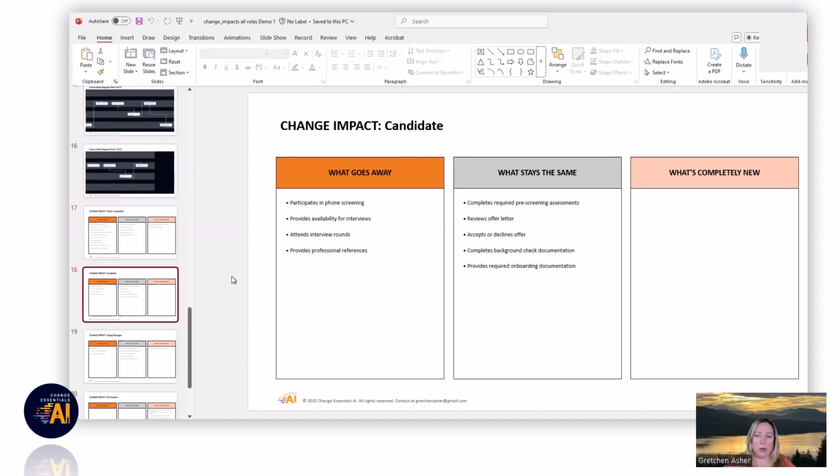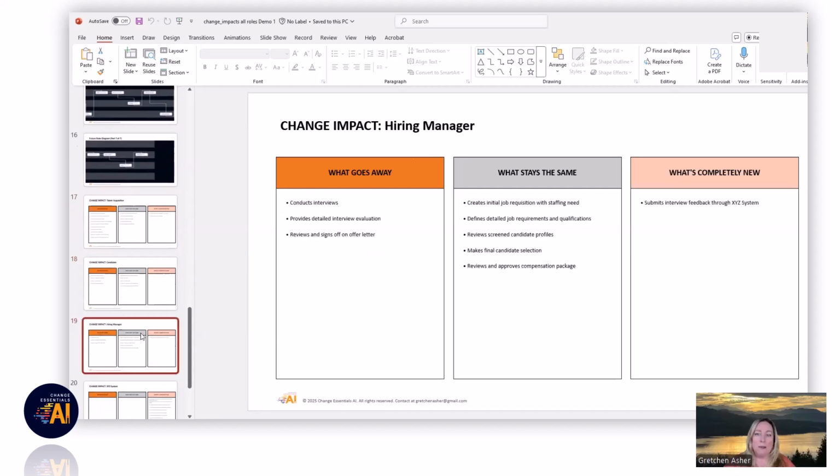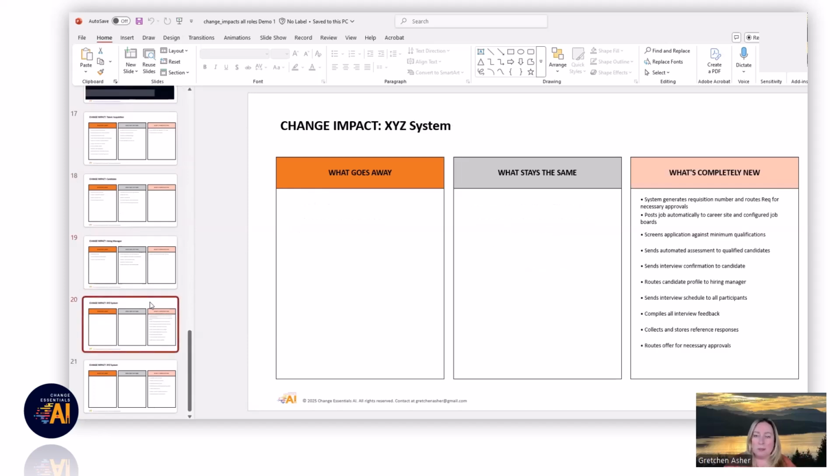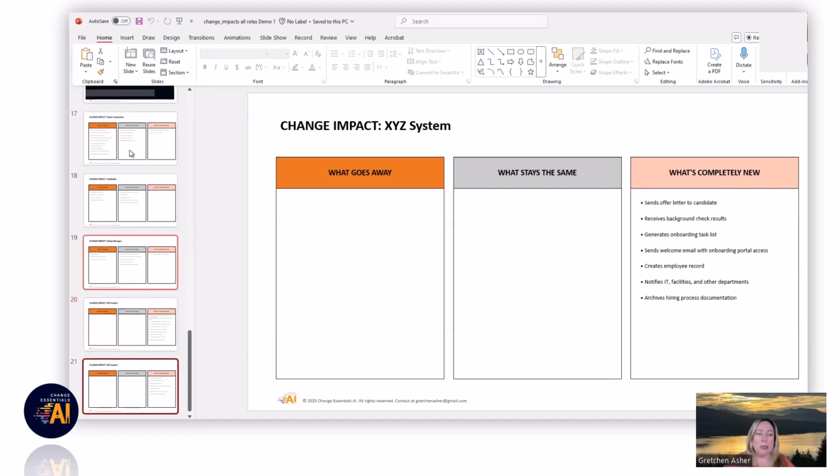It goes through all the job roles: candidate, hiring manager, XYZ system. There is no current state, so XYZ system tasks go to the future state, as in what's completely new.